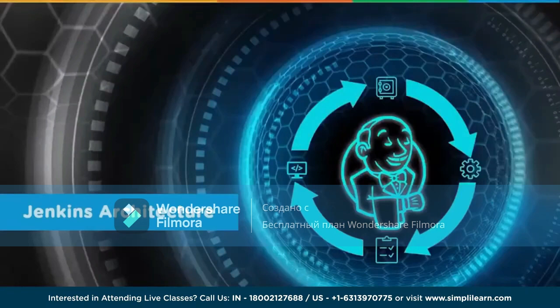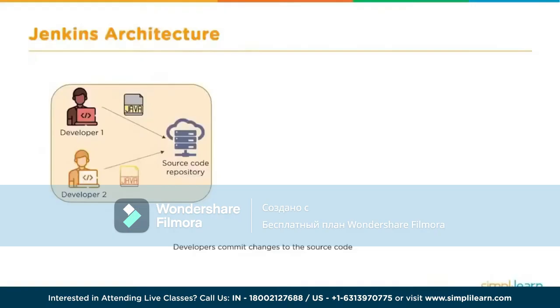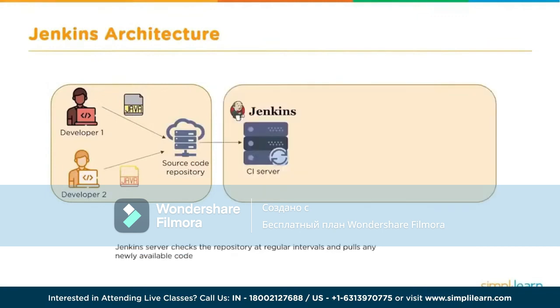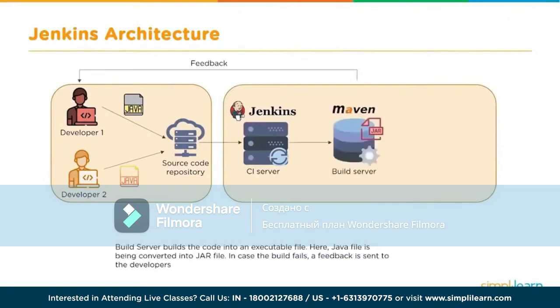So let's talk about the architecture within Jenkins that allows you to be so effective at applying a continuous delivery DevOps environment. The server architecture really is broken up into two sections. On the left-hand side, you have the code the developers are writing and submitting to a source code repository. And from there, Jenkins is your continuous integration server. It will pull any code that's being sent to the source code repository and will run tests against it. It'll use a build service such as Maven to then build the code.